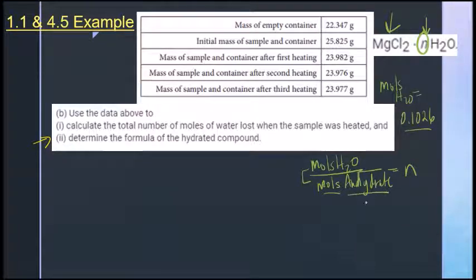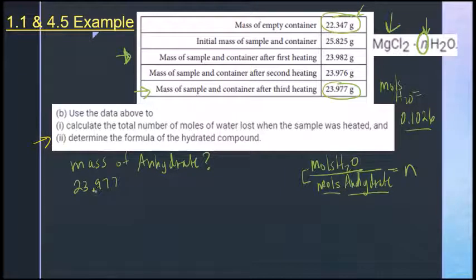How do I get the moles of the anhydrate though? They only gave me masses up here. I need to find the mass of the anhydrate first. So that's the first thing I need, mass of the anhydrate. Which two values up there do I need to subtract in order to get that mass of the anhydrate? Good. So we need our container and our final heating. The final heating is the anhydrate, but we need to subtract out the container now because that's also factored into this mass of the third heating. So let's go ahead and do that. Very good.